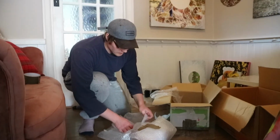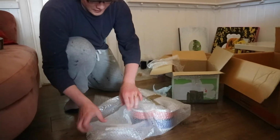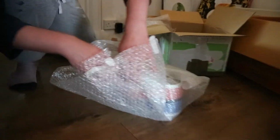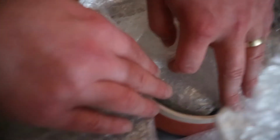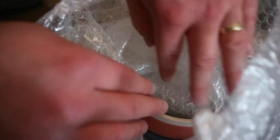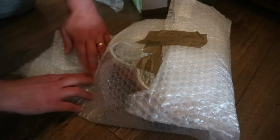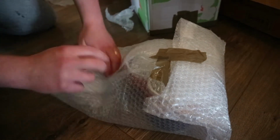So what I usually do is, I don't know if you can just about see that, that's the ceramic sculpture there. Because it's an open sculpture, there's a space inside. I put some bubble wrap just inside, to protect the inside there. And then I wrap some bubble wrap around it.